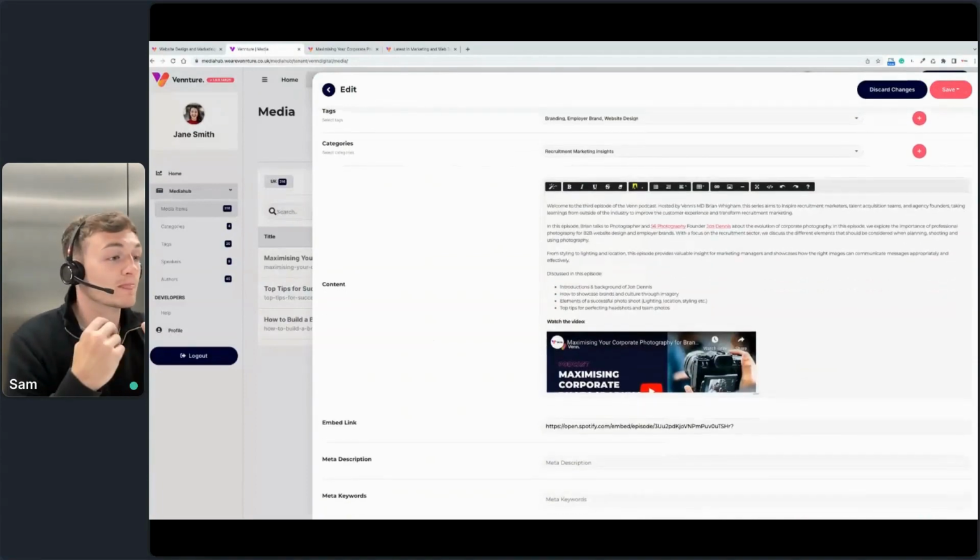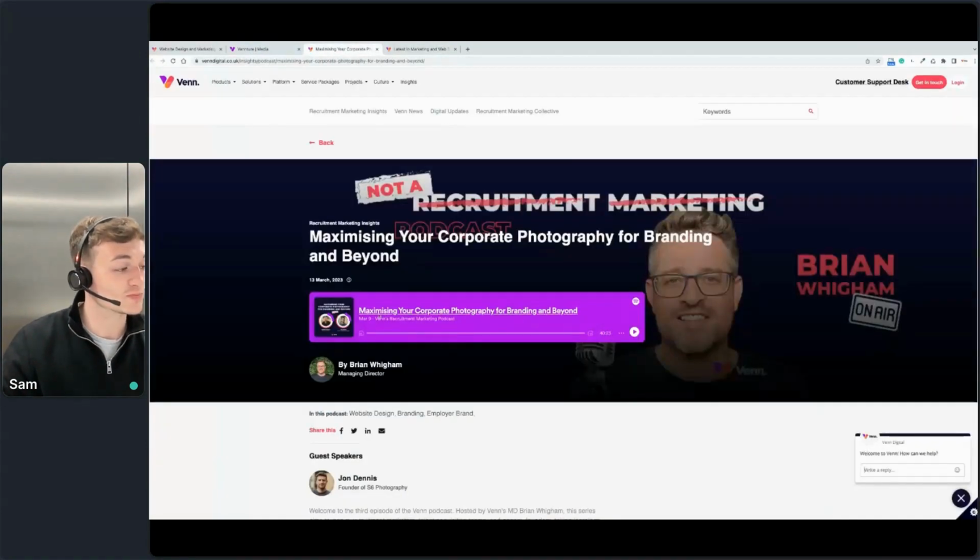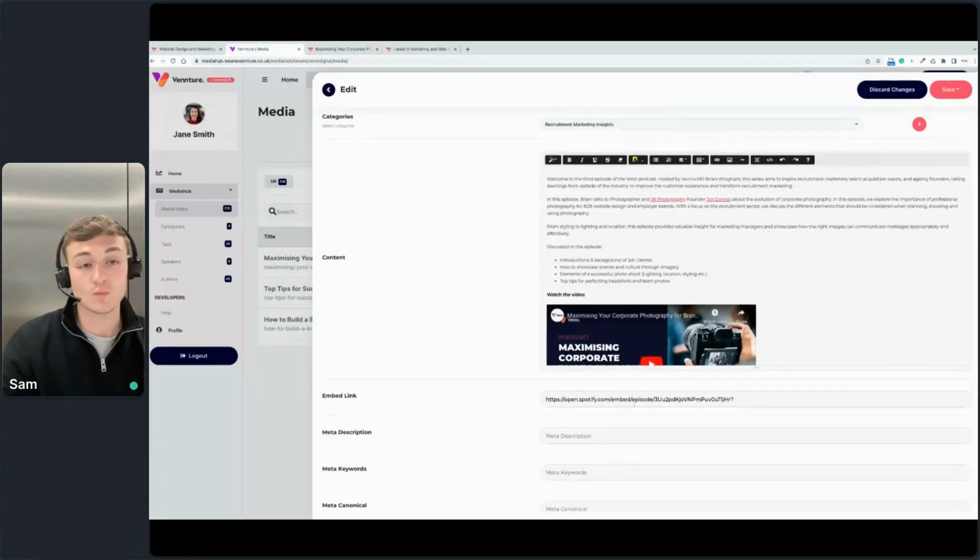Now, first couple of times I did this, I always used to forget and always used to put in the URL. That's absolutely fine. Don't worry if you do that. Just make sure when you paste in the podcast, that when you open it in Spotify, you copy the embed link. Has to be the embed link, otherwise it won't work when you save it to go onto live. So it's https://open.spotify.com/embed, and then obviously which episode it is. So make sure it is the embed link, not just the URL of the page.